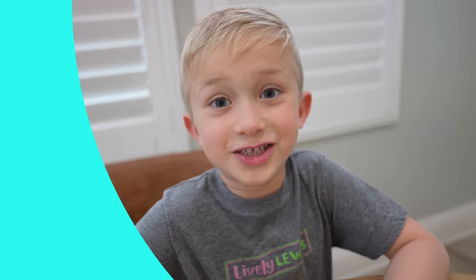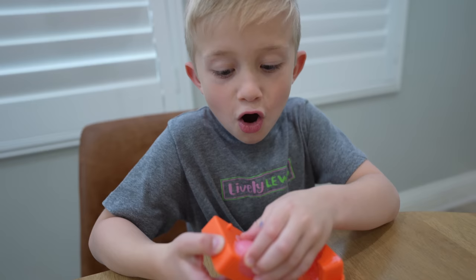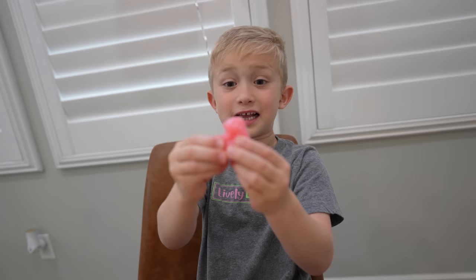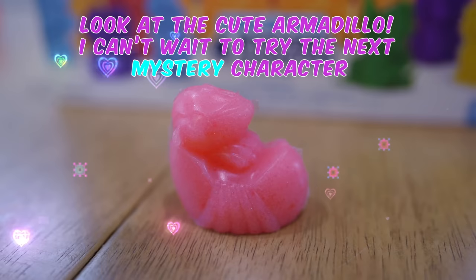My squishy's ready! Guess what, guys? I got Lizzie! Look how cute she is! It's an armadillo! Levi, your squishy turned out awesome! Okay, pop your balloon for your advantage! Your next advantage is move to the next red balloon! That's a great advantage. 1, 2, 3.